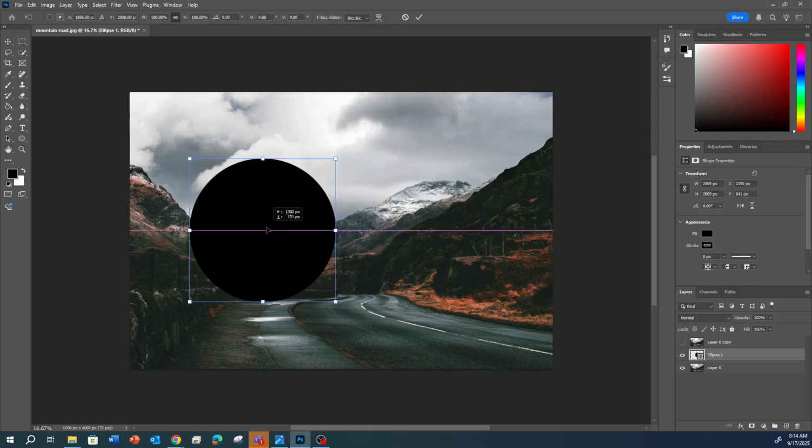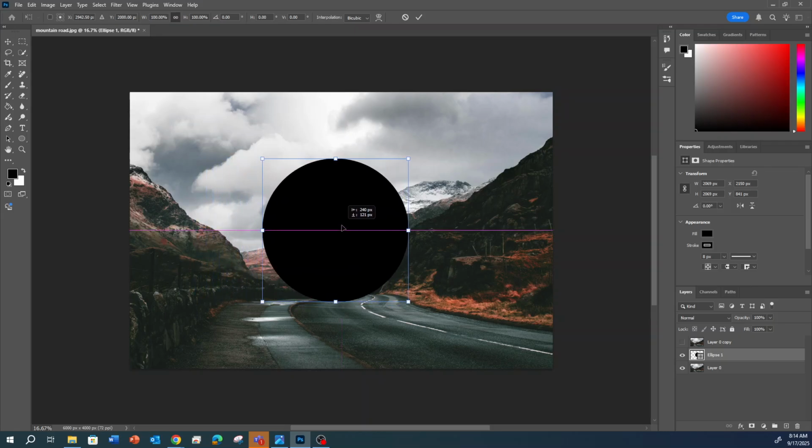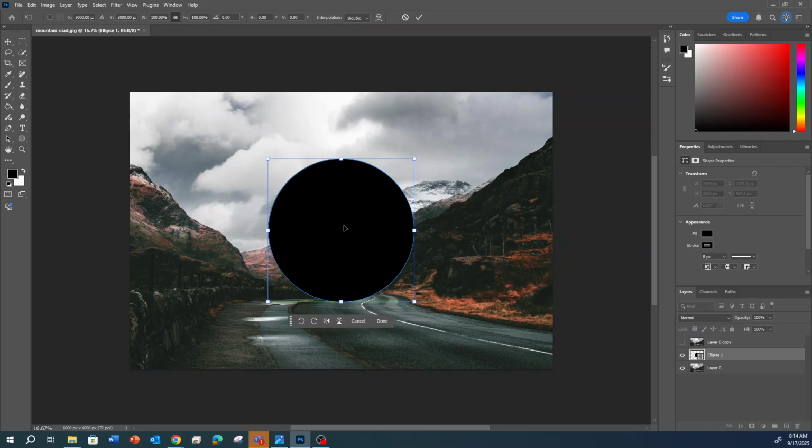For instance, if I move it off to the side, you'll see that pink line. This would be aligned horizontally with the center, and just to the left of the center vertically. But if I move it to where the crosshair of those pink lines is in the middle of my circle, it is now exactly in the center of the image. So I'll hit enter, and my circle is in the center.